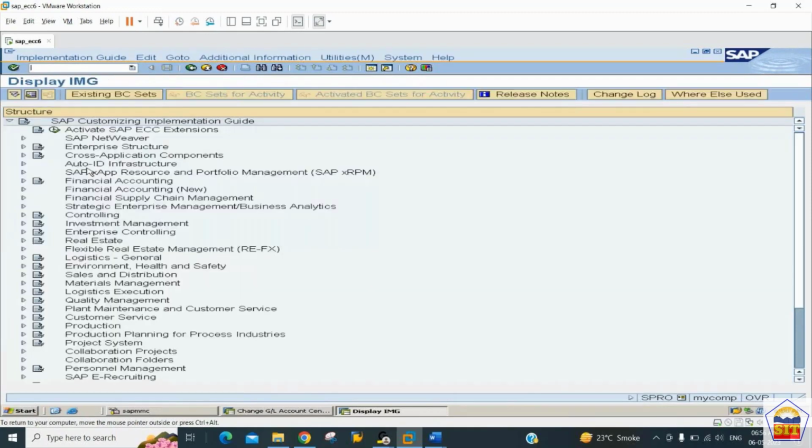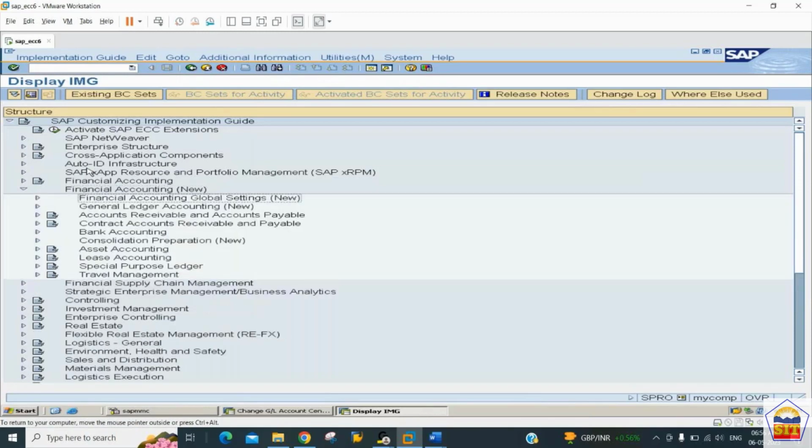By doing some config only, you will be able to fix this kind of error. Go to financial accounting new, because this is ECC 6.0. This has the feature of new general ledger accounting. Then go to general ledger accounting new, and under this you will get the option of document splitting.